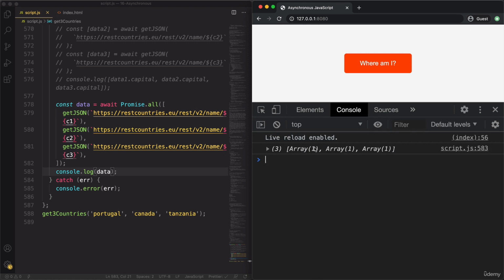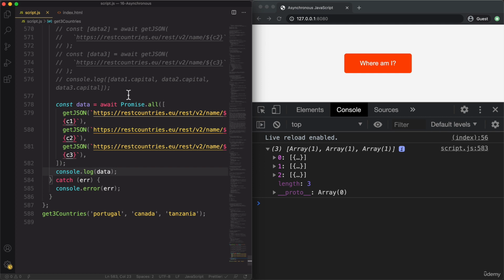So that's all I wanted to show you. So let's go back here. Okay, and so indeed, here we get the result. So an array, which in this case returns 3 arrays, and each of them is of course the object we're looking for. And so promise.all receives an array and it also returns an array.